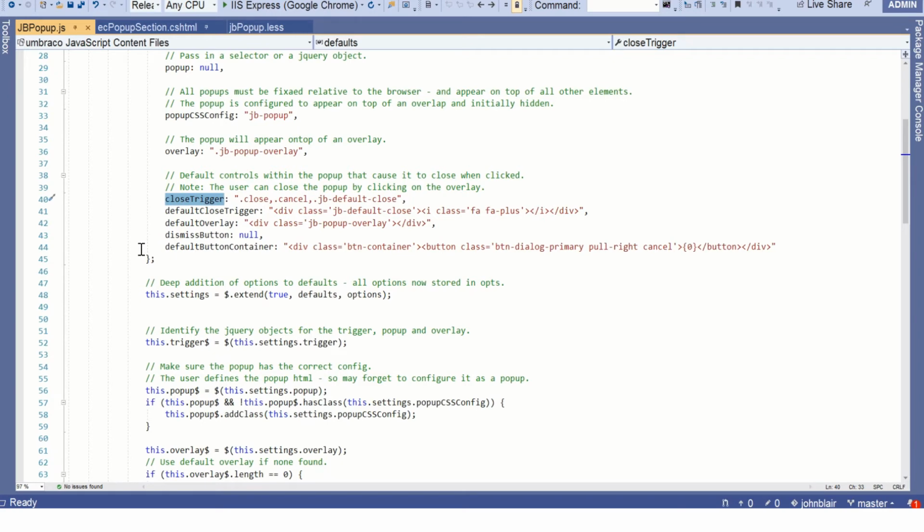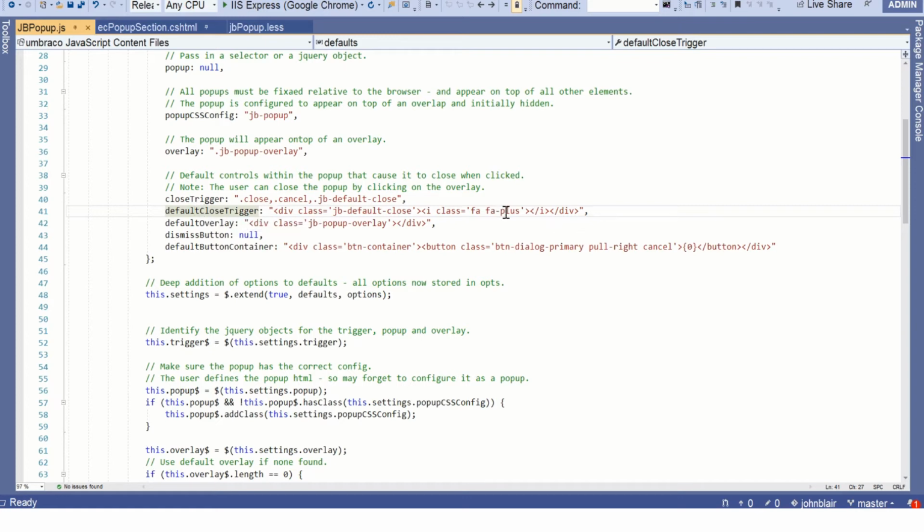Again, when you define your pop-up HTML, you can put close triggers wherever you want, so the plugin will look for classes with close or cancel and latch onto them as dismissals. If there is no close trigger, then you can use the plugin's default close trigger, which is the X icon.